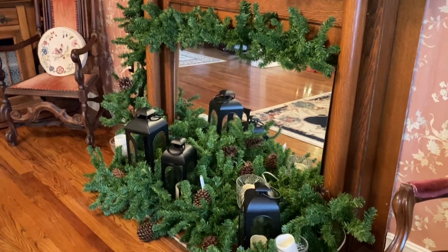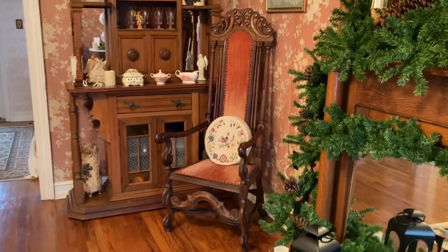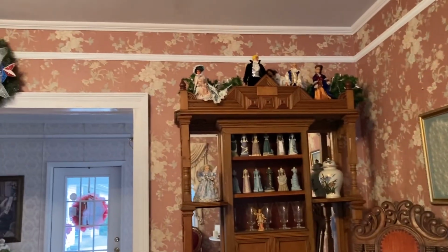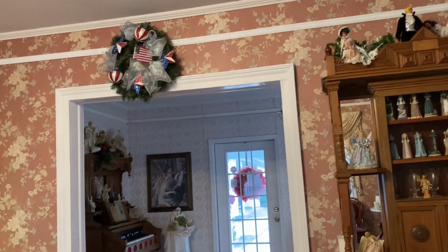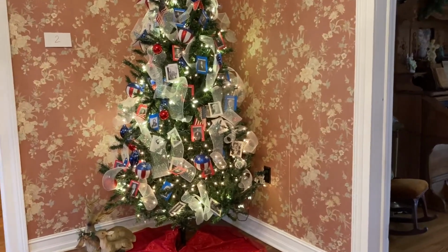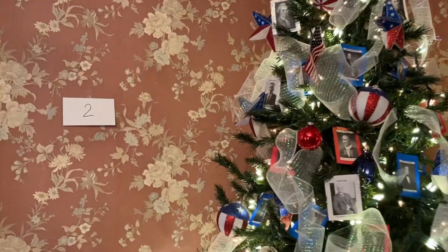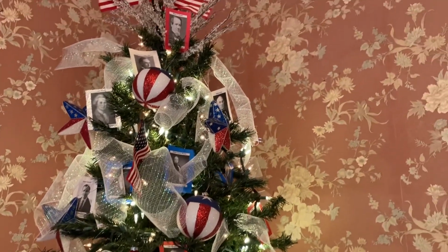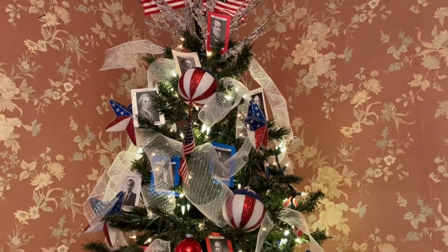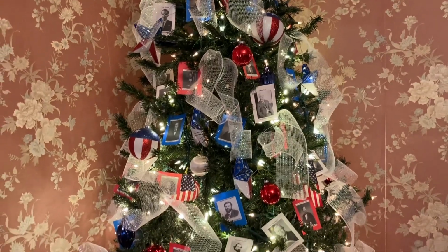But the tree that's represented in this room is the Governors of Tennessee tree, and we're going to take a look at that in just a minute as we give you a look at a few other things in it. And the pamphlet they handed out said a few things about the Governors of Tennessee. It said the first territorial governor of Tennessee was William Blount in 1790. The first state governor was John Sevier, it said, in 1796. James K. Polk and Andrew Johnson both were Tennessee governors before they became United States presidents. So it's got some pictures of all the governors, or at least a big part of the governors we've had here in the state of Tennessee.